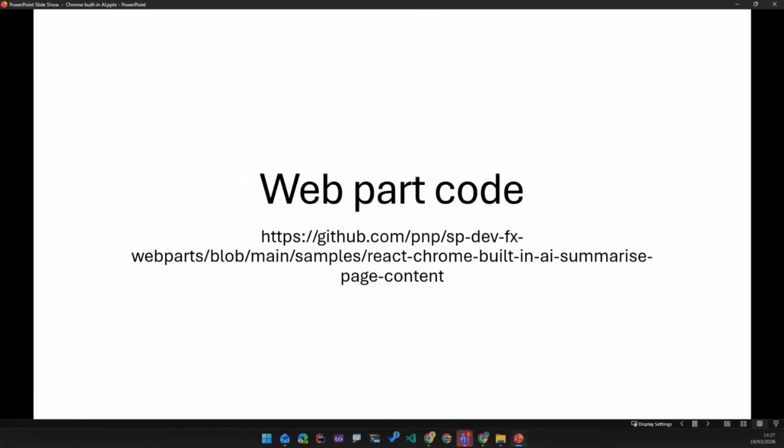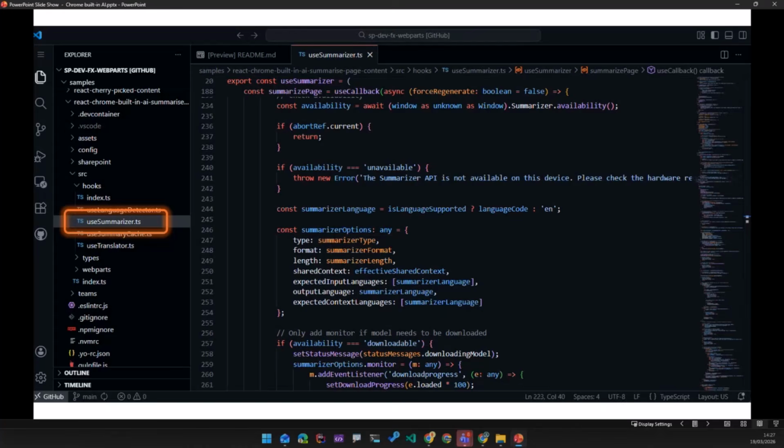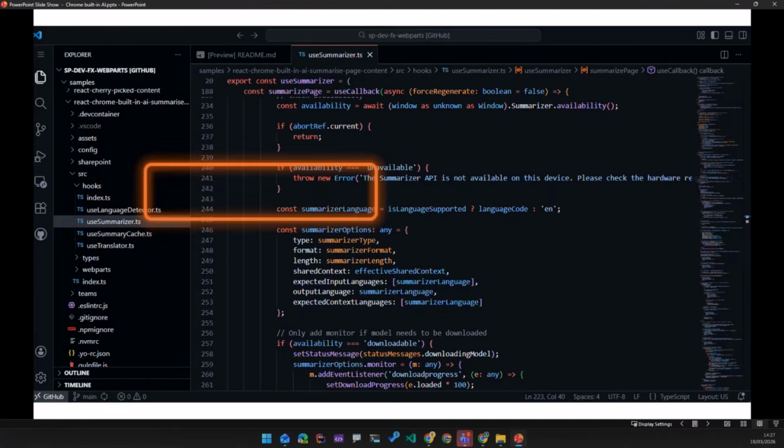Right. Now let's look into the code for this web part. This is all present in the PnP SPFx SPDev FX web parts repository. So I won't go through all the elements of the code. I'll just show the important elements. In this web part, we've got a React hook called useSummarizer.